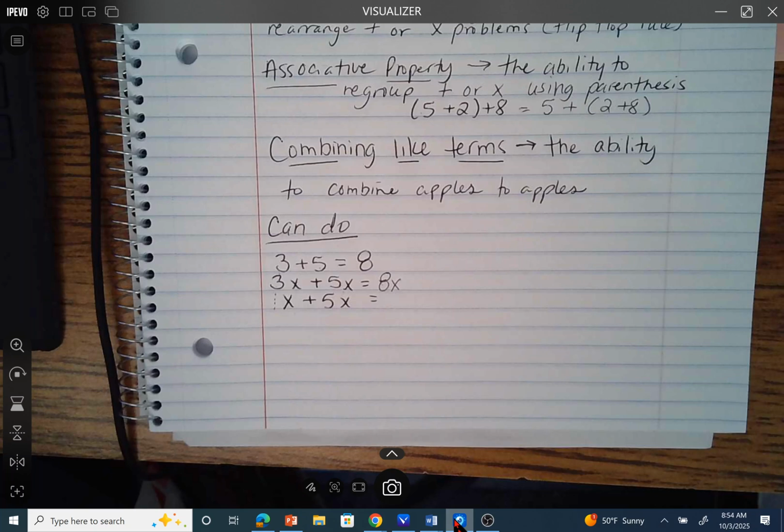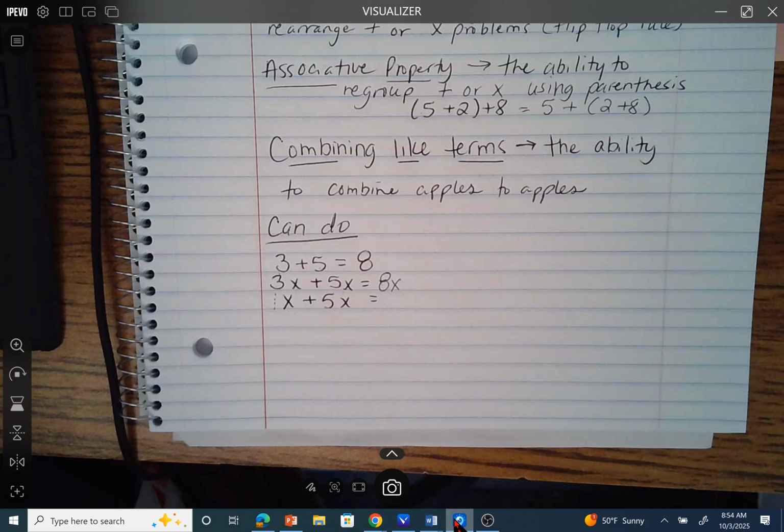Another thing that messes with kids' heads is if they're negative. So a negative 3x plus a negative or a positive. Let me rewrite that. If one's negative and one's positive, like that. Again, things that we can do and what we can't do. Negative numbers are still numbers, right? They're still calculatable and all of that. So for some reason, kids think that because something has a negative, it's now a different fruit. But that is not the case.